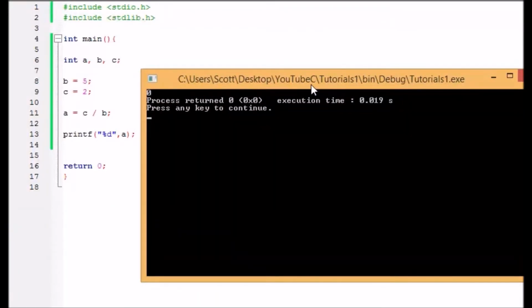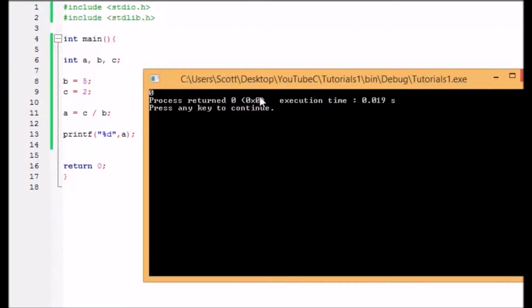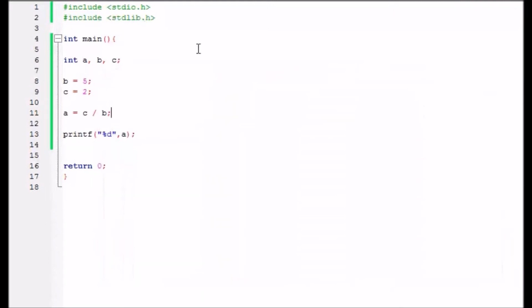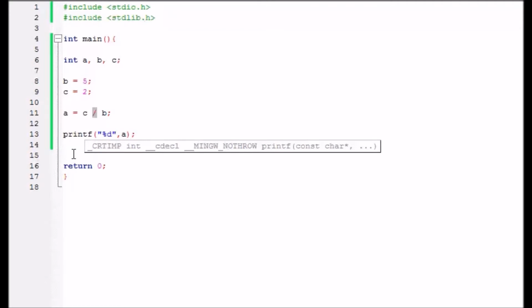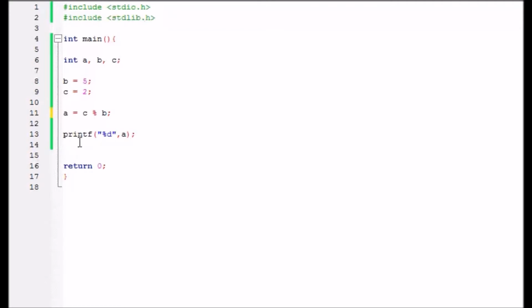Well, when you work with integers, all your operations will result in a whole number. So if it's 0 point something, all that will be printed is a 0, because that's all that can be stored in an integer. If we do modulus, it'll print the remainder of that division. So if we do modulus, we should get 2.